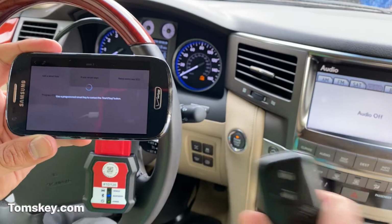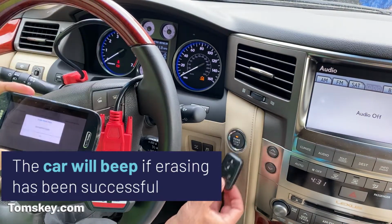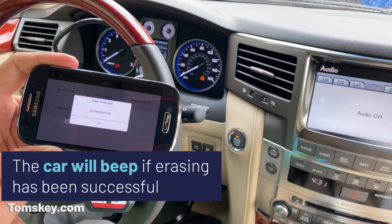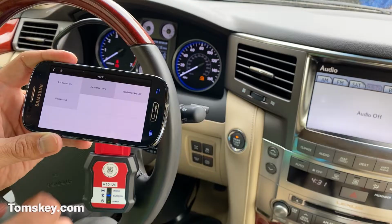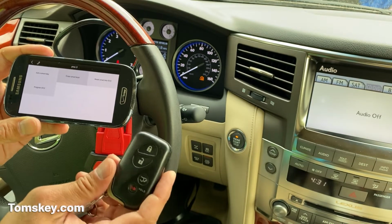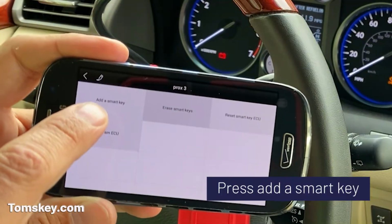Okay, use a programmed smart key to touch the start stop button. So we're going to take our working one, touch the button, and there's a very faint beep in the background, and it says successfully erased. Okay, now that we've erased all lost keys, this one's the only one that works for the vehicle. We're going to go ahead and add smart keys in.